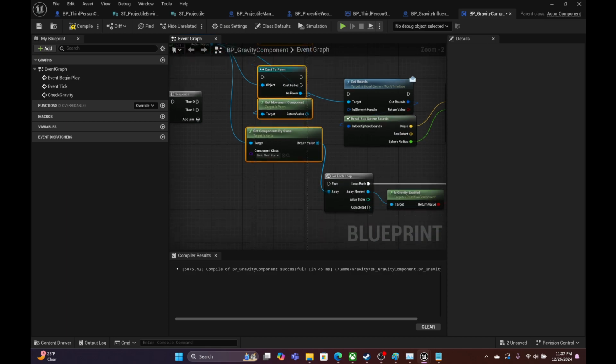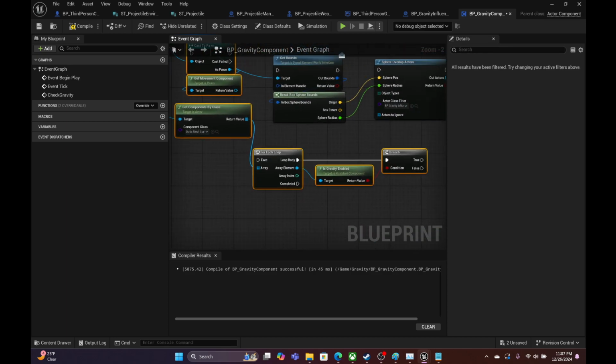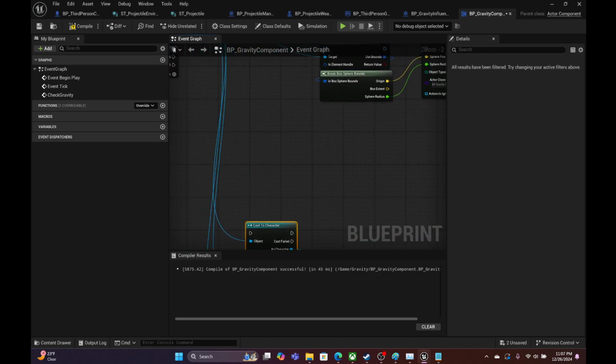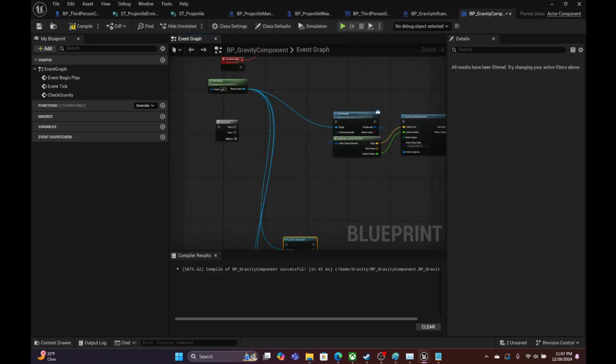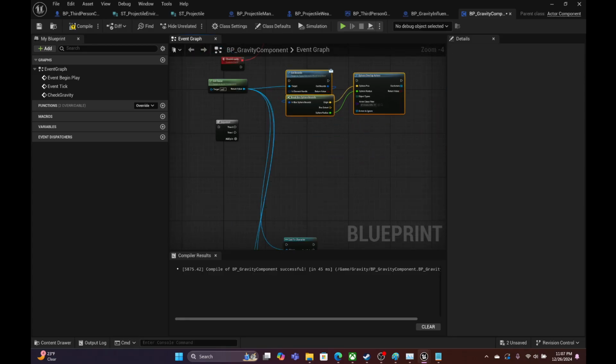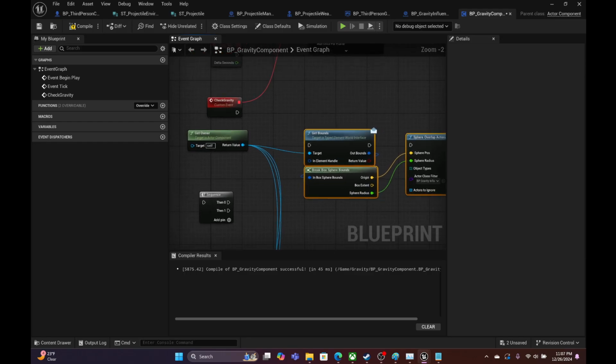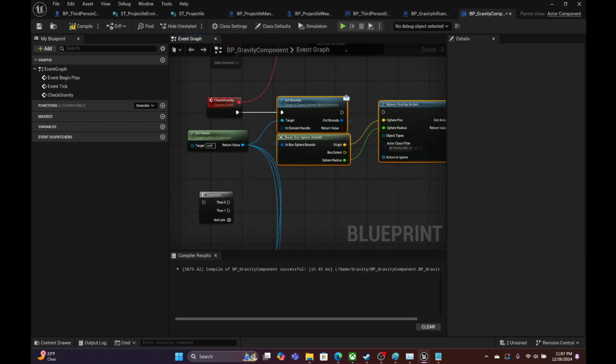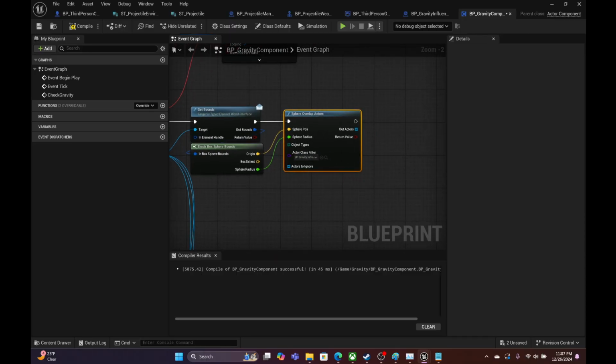So before we do any of this casting stuff, we can actually go ahead and calculate the gravity stuff. Check gravity, call get bounds on the owner, call sphere overlap actors with the gravity influence filter.